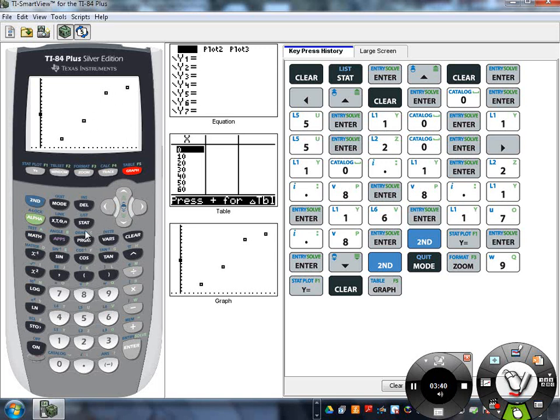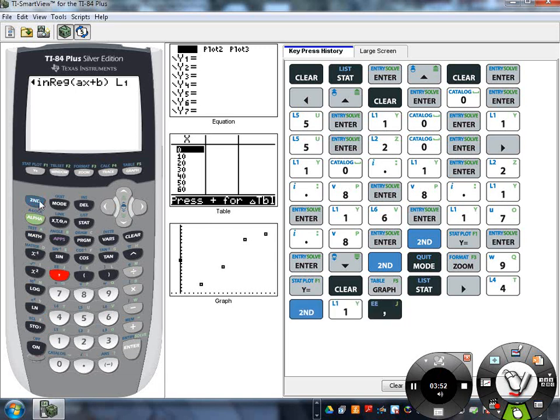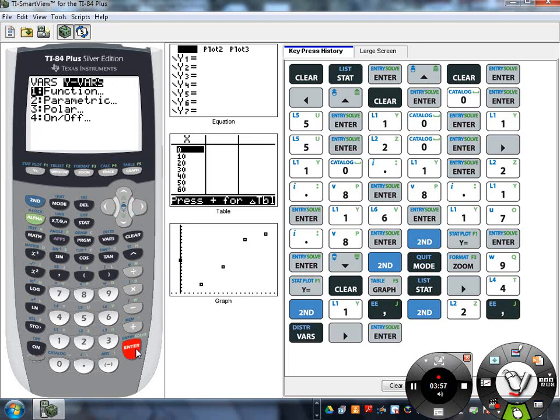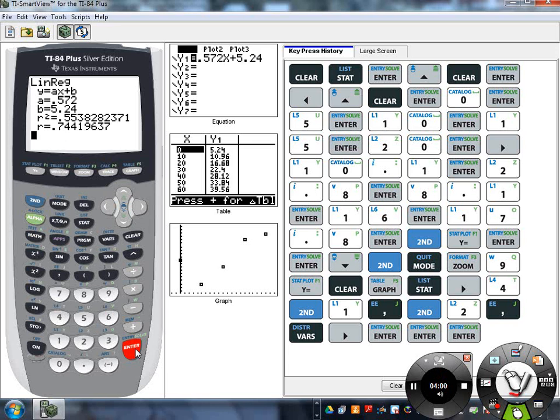It goes right here. So if we ran a linear regression on this data, I'm going to choose choice 4. And I'm going to choose L1, L2, and I'm going to store it in Y1. We've done all of this before. That's why I'm going a little bit quickly. All right, so here is what we get for our equations. We're going to want to jot this down in our R squared value. So our equation is 0.572x plus 5.24. And our R squared value is 0.55. Sorry, I'll write more decimal places, 0.5538 for our R squared value.